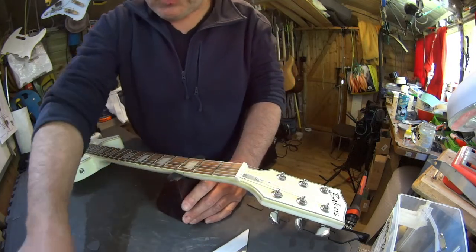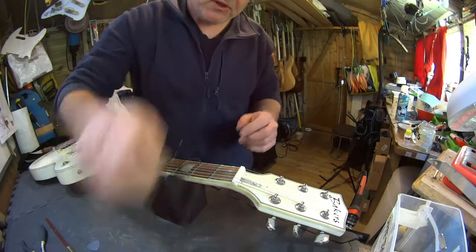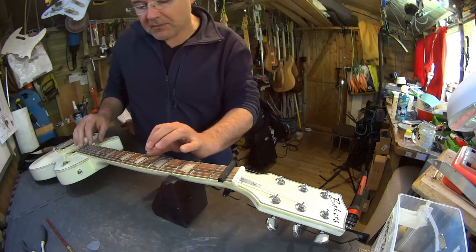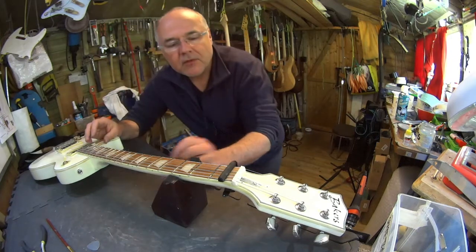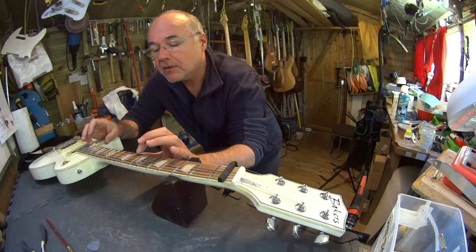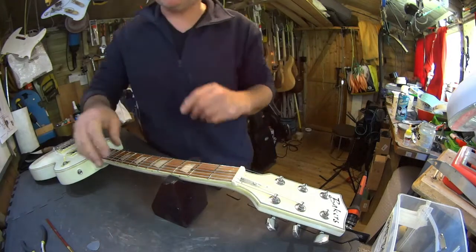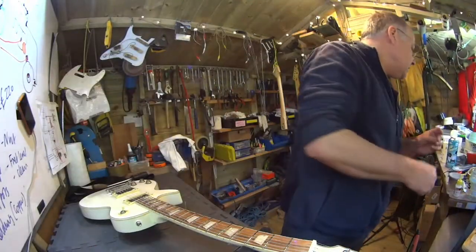We don't need them. So okay, I've made my small truss rod adjustment, and at the moment it's given me some room on the bass side, but there's not a lot of movement or space on the treble side, but it's enough. So I'm going to go with that. Now the next thing I'm going to do is use a screwdriver.